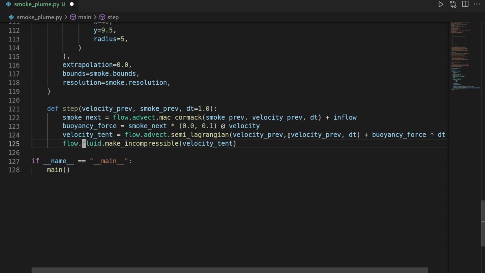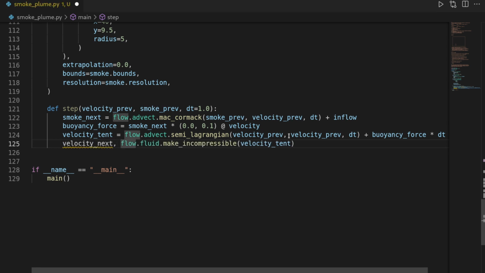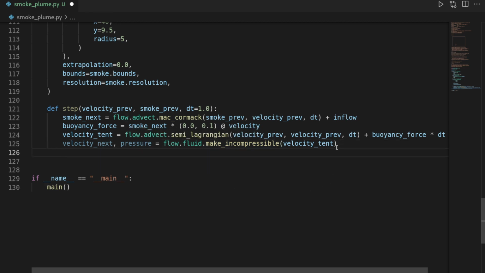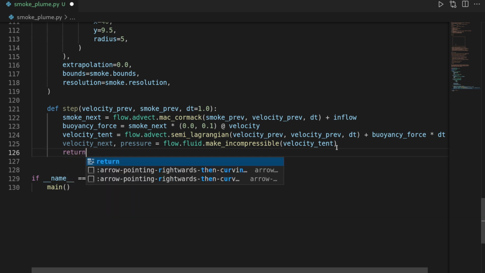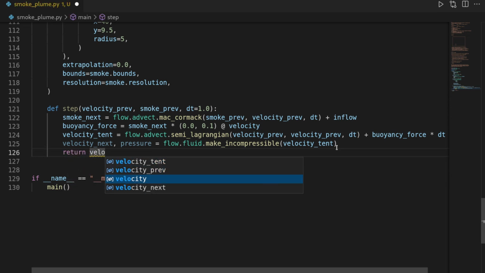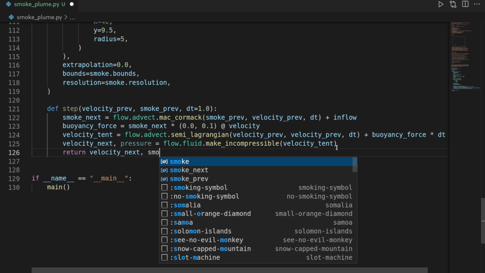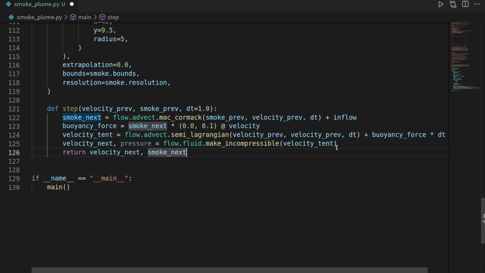And this returns two quantities. So first, it returns the velocity next, and it returns a pseudo pressure, which I just want to capture here in order to have the returning pattern of the make_incompressible function right, but we will neglect this pressure here. And then we are basically done with our step routine. We can return the velocity next and the smoke next, and this is the update.